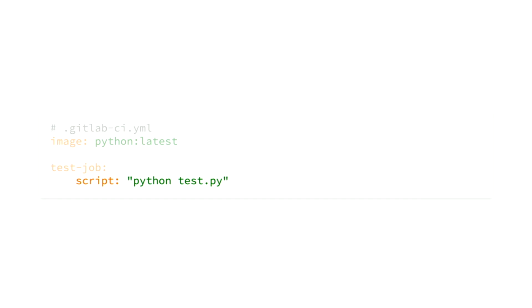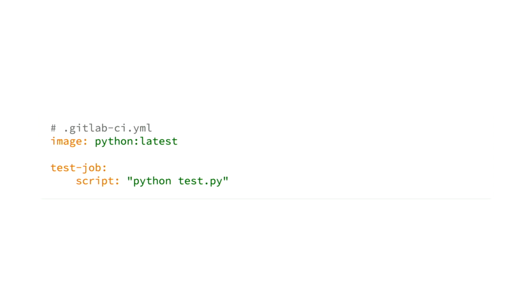And below, we'll define script as the command to run for that job, which for us will be a Python file called test.py. This is quite simple, probably one of the simplest pipelines we can create. That being said, it probably shouldn't be used as a reference, as it's utilizing a lot of what GitLab is offering by default. And we can get away with not having to install any packages as none are being used. So if you are looking for a reference pipeline, I'll have some links in the resources at the end.